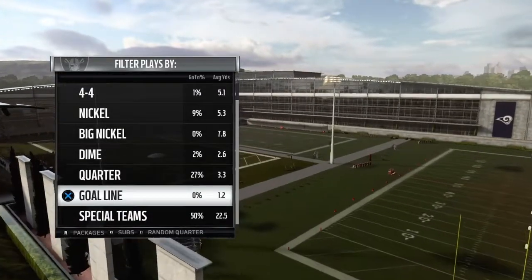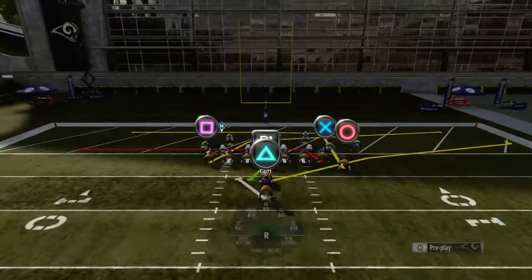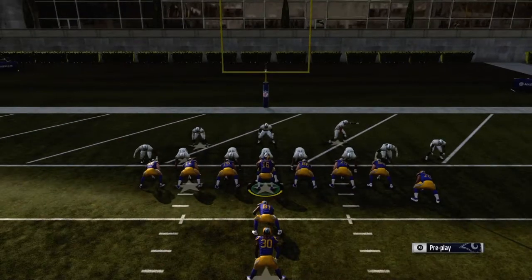So say again, goal line, and say they're going to do gaps A and B. So you have 2 drags, an in route, and then your check down route, which would be your fullback or tight end or another running back, whoever you have there. That's where 81 Everett is. So in this situation, also guys, if you have a left-handed quarterback, there's only going to be one route that you're going to be able to do, and you can get it off in time, and it's going to be X, because it's really hard for a left-handed quarterback to do this play, because they pretty much have to spin around and get this pass off.